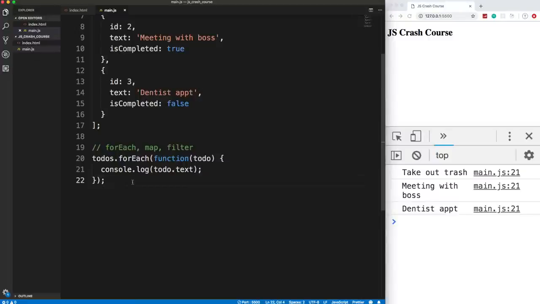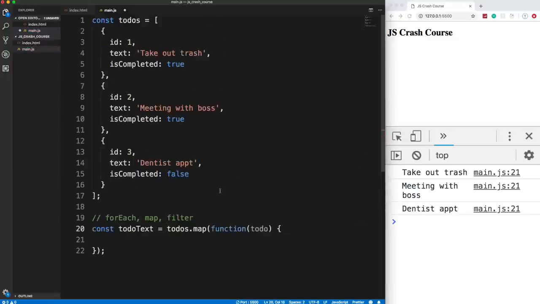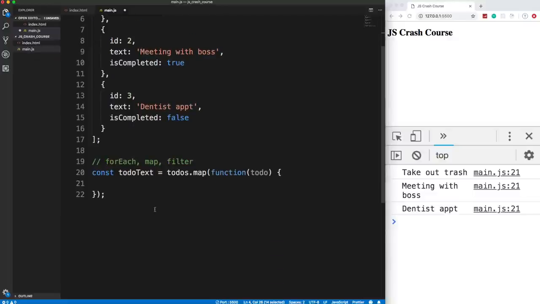Now a map, let's get rid of this. Actually, I'm just going to change this to map because these are all formatted the same way. Okay, they take in a function, you pass in whatever variable you want to use here. Now, with map, it returns an array. So I'm actually going to assign, let's say, todoText, because what I want to do, no pun intended, is loop through and then return an array of just the text right here, just the text values. So I could just simply do return and then todo.text. Okay, so this is going to return a whole new array of just the text.